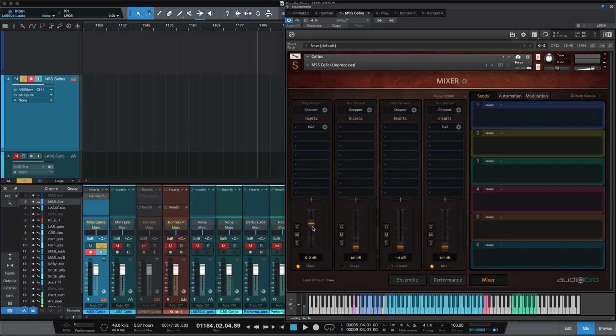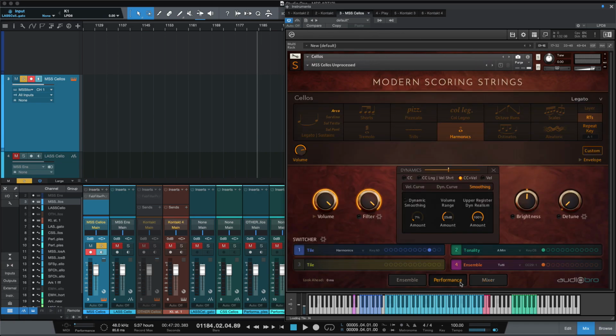Now, let's see how it sounds. What we're going to do is move over to this. I'm going to keep the transition volume loud for a moment and just check it out.